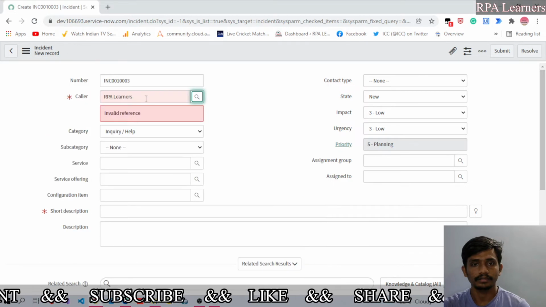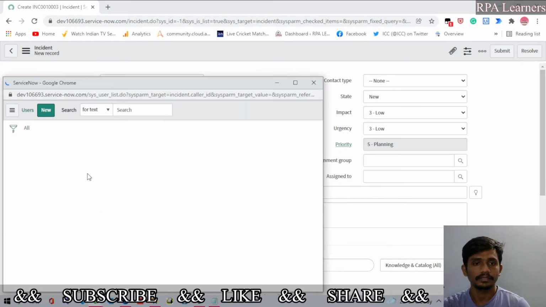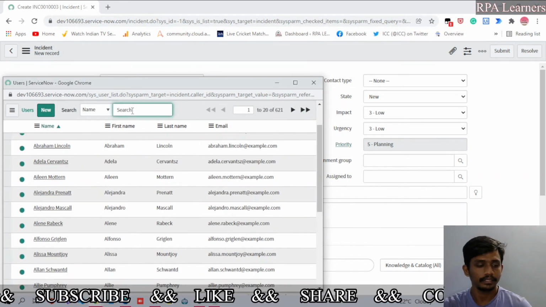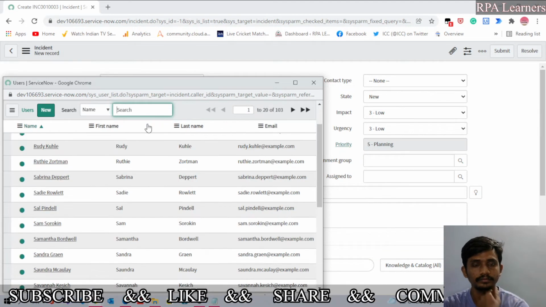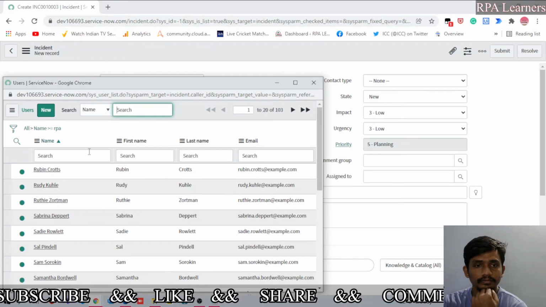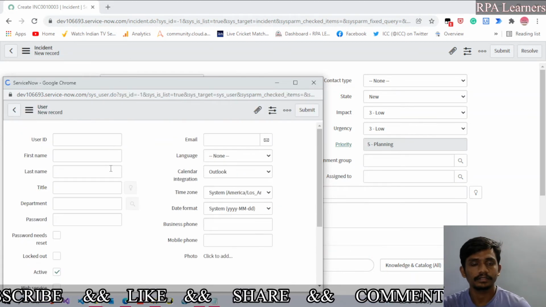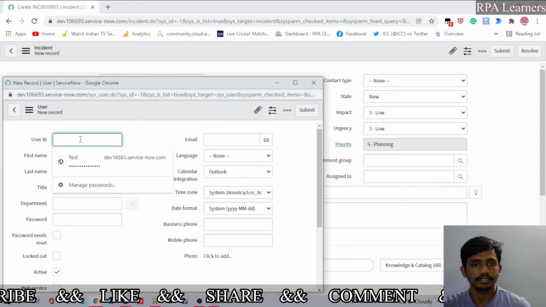Okay, I think we need to add the email as well. Let's see if it is created or not. RPA, no, let's create another one. What are the mandatory fields here?